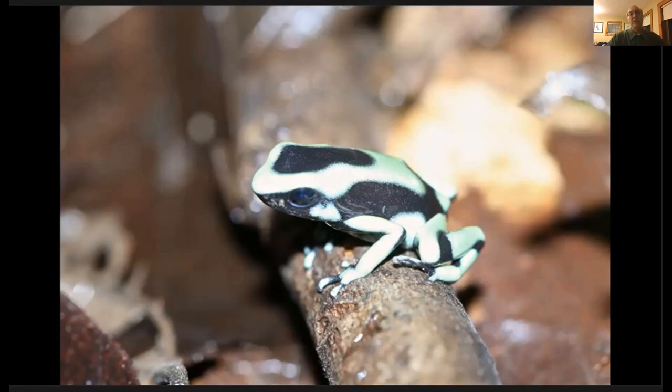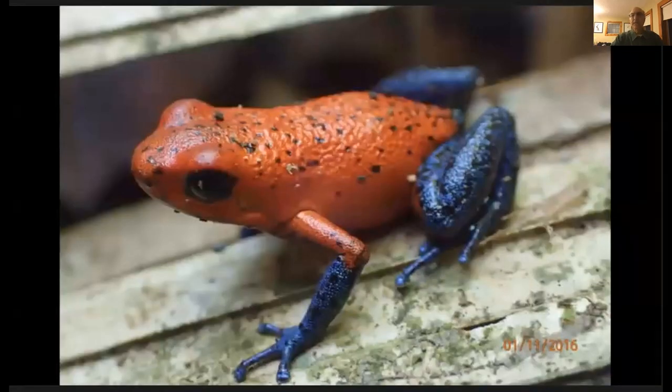So the green and black poison dart frog shown here, again, no bigger than your thumb, many of them about the size of your thumbnail. They're really tiny, you can handle them just fine because as long as you're gentle, they don't start secreting a lot of the toxin. So it's not a real problem. So this is one of several dart frogs that occur in Costa Rica. The most common is this one, called the strawberry poison dart frog, or sometimes the locals like to tell tourists, the gringos, that it's called the blue jeans frog, and you can see why.